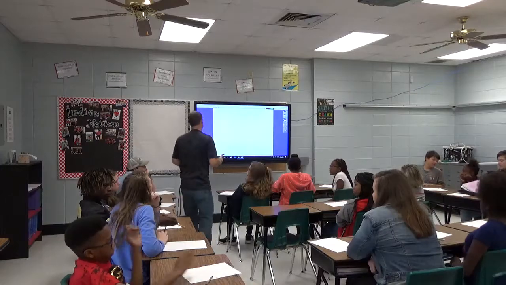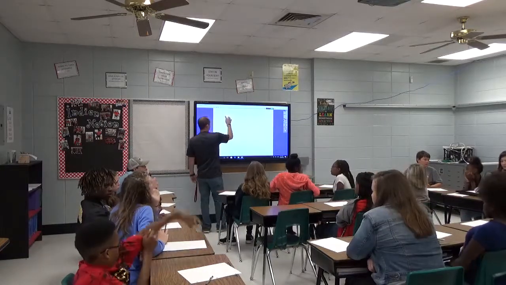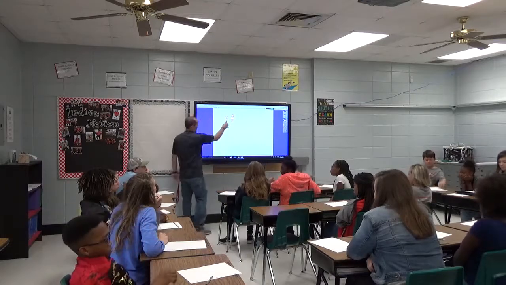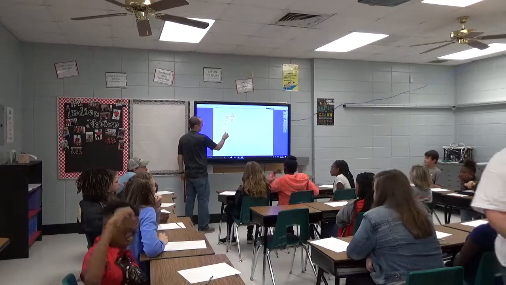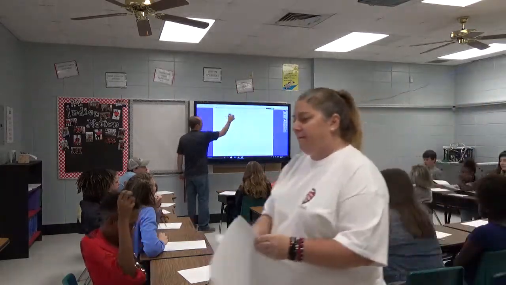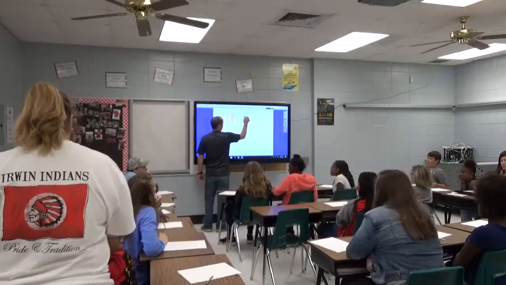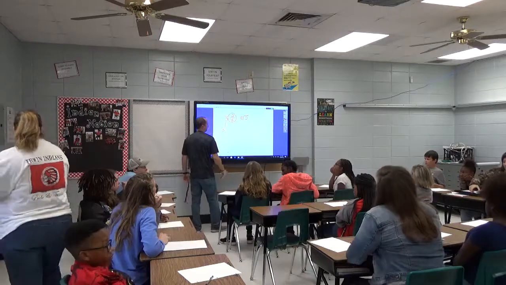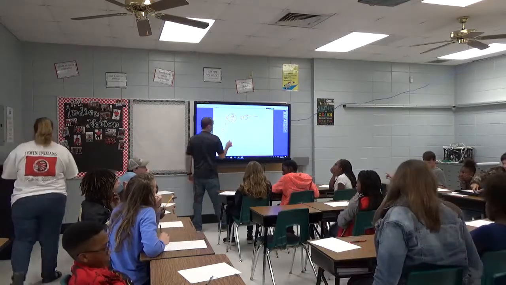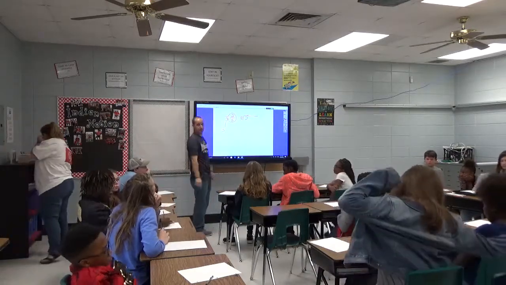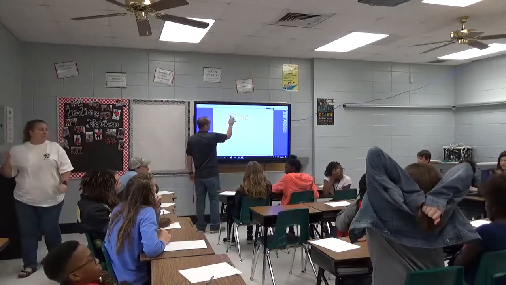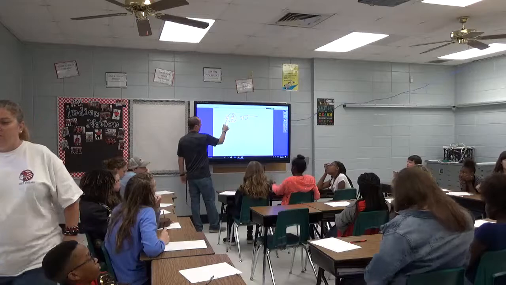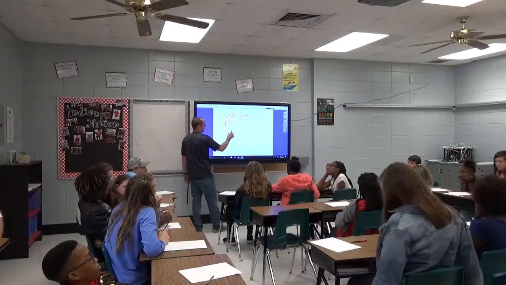Doing it the other way. If I would have had 3 and 2/3, I drop my whole number 3 straight down into my answer, and then I only worry about this, 2 divided by 3, and that's going to give me a number behind my decimal. Whatever number I get behind my decimal, I just put in my answer here. So instead of doing 3 times 3 is 9 plus 2 and having a bigger number in here, I just drop this straight down because I know it's going to be in my answer.